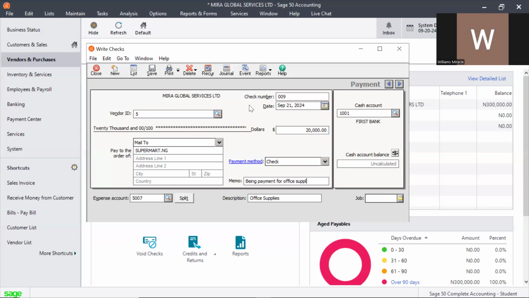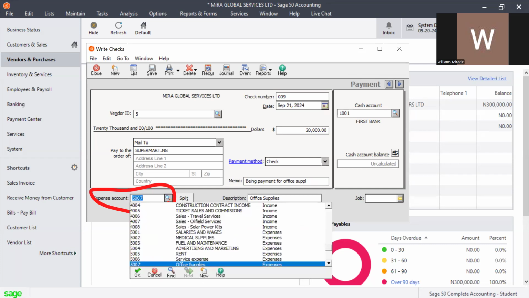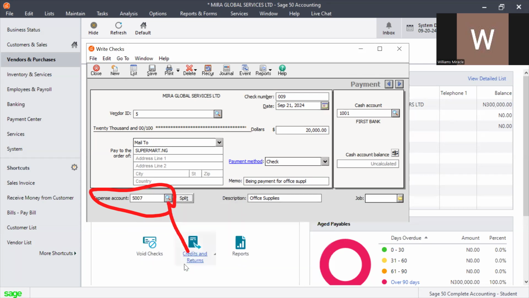So when you come below, this is where you allocate the expense. Over here, this is where you allocate the expense. So you have to come over here and select the right expense account. When you click on it, you then see the right expense account. You say office supplies. So select it, office supplies.